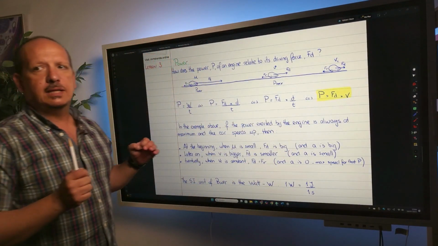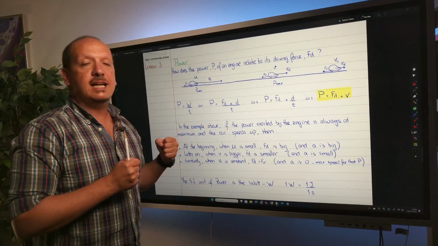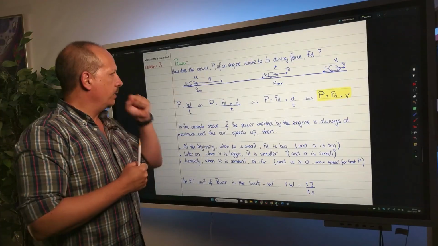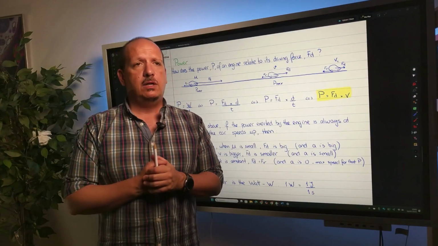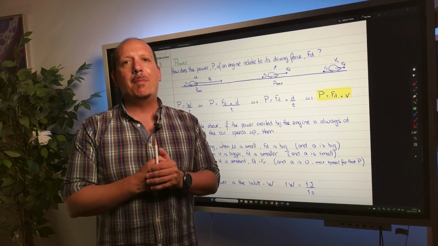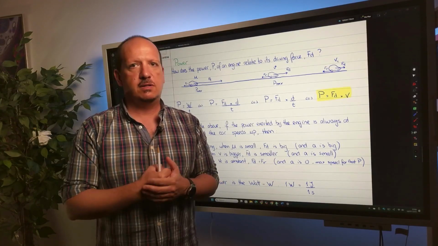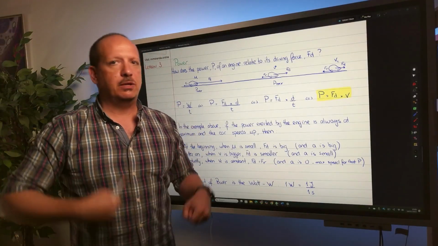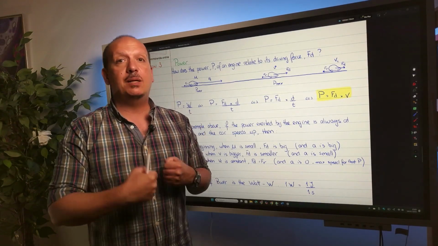For the sake of argument, let's imagine that throughout the situation, the car's engine is working at its maximum power, whatever it is. All right? Without knowing any more physics, you already know what happens. You probably don't drive, but you probably ride a bicycle. If you are doing your maximum power on top of a bicycle, and you continue doing that for some time, what will happen? You are stopped, you start pedaling with your maximum power, and that's the moment where your acceleration is going to be maximum. You are going to speed up very fast.